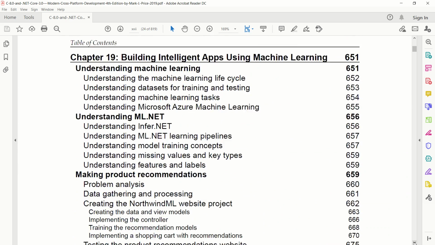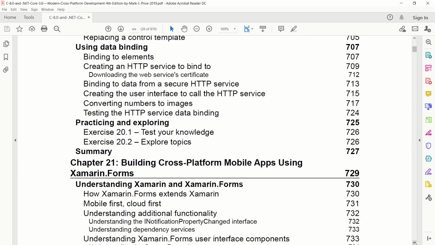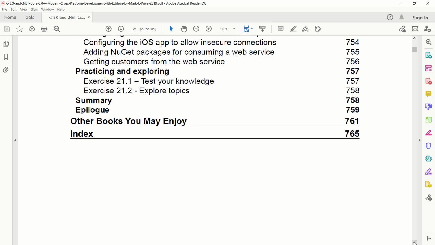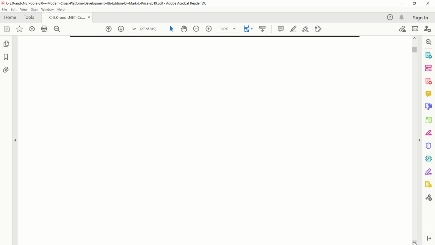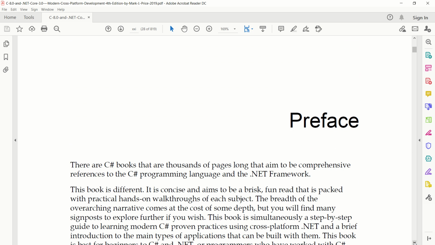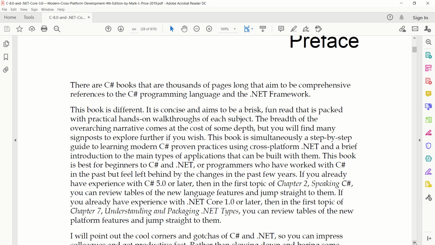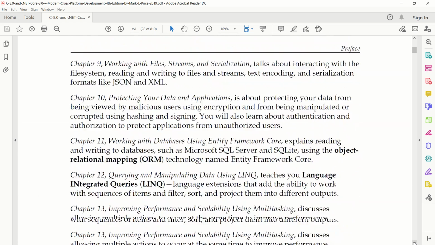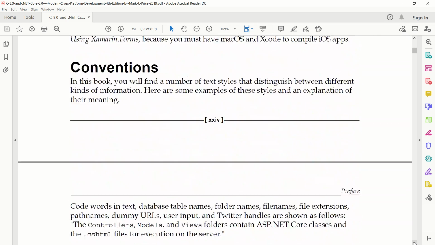These are the table of contents. By the time you finish all this, sir, you are ready to work. In fact, by the time you finish this, I too will have become a better programmer, and you will be ready for the job market. So that's the good thing about it.